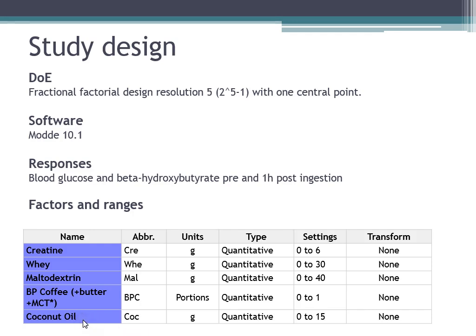And coconut oil. So that is what we want to see. What happens when we take these according to design? Not just take them one by one, then we get one result. What happens if we take them according to design to reveal if there are interactions between these? Are there ways we can take carbohydrate without raising blood sugar or without breaking ketosis, for instance? That is some of the questions I wanted to have answers to.